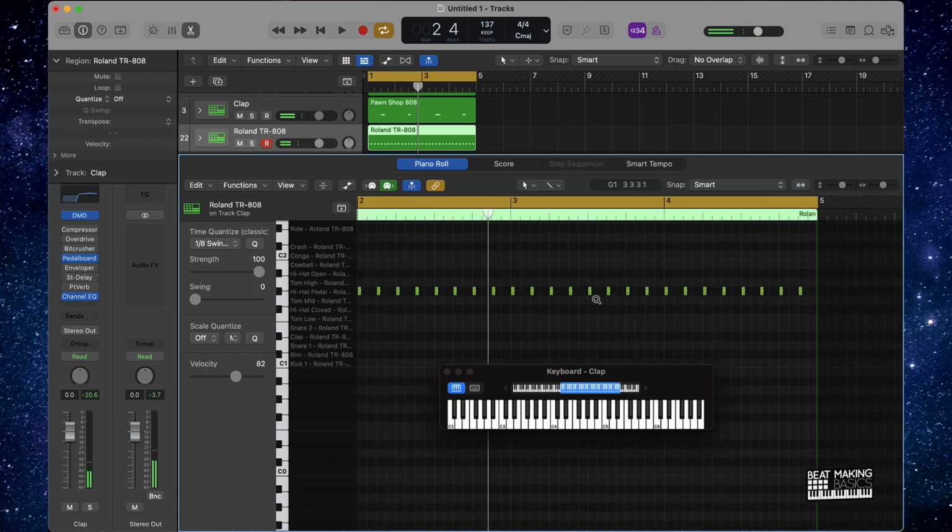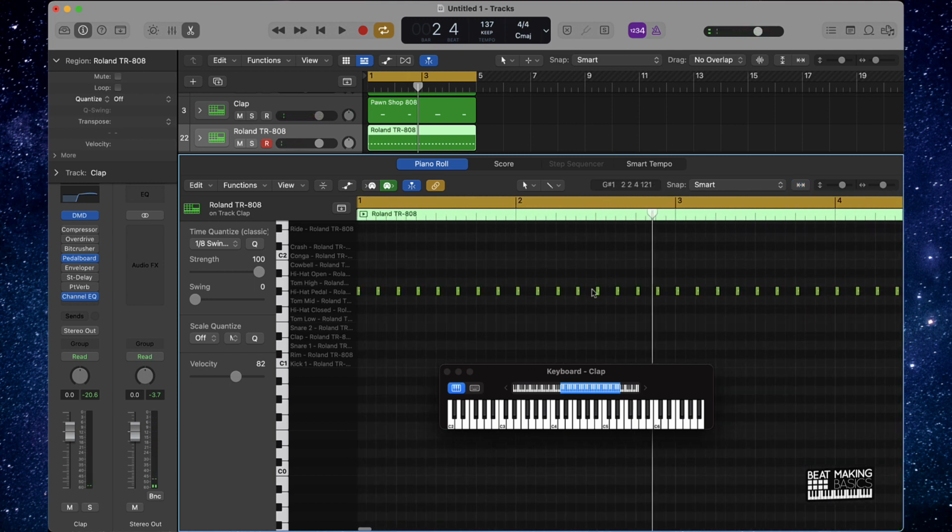All right, and once you have a simple hi-hat pattern, you can come in here and add other notes to make this more detailed. Just click on one of the notes and I can just add it here in this pattern.